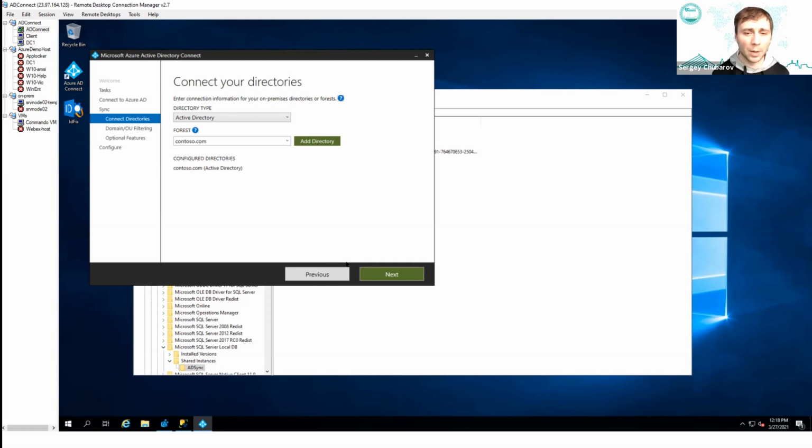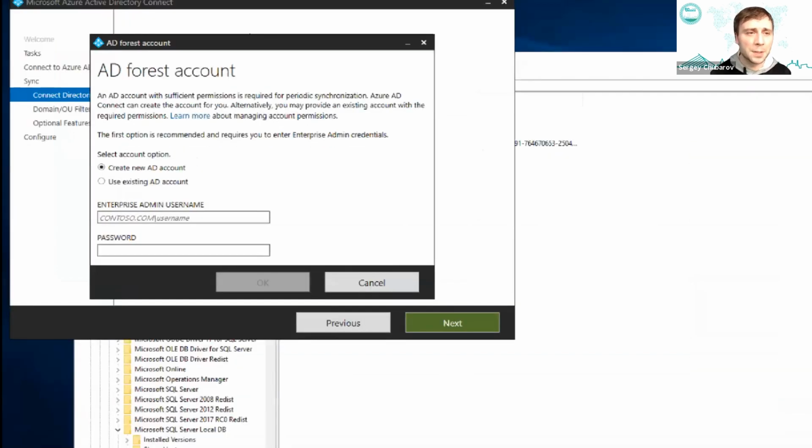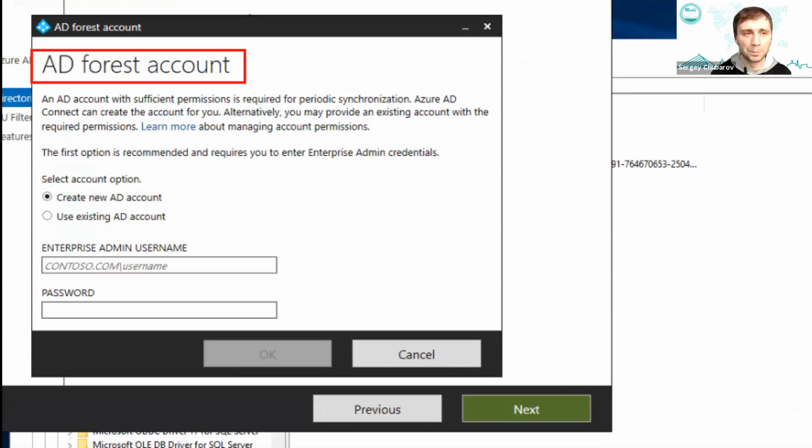You may ask, all right, AD Connect is a very typical configuration. What's the problem with AD Connect? One of the problems is the configuration, which is recommended. Some part of the configuration is recommended. So when you configure AD Connect, you must create what's called an AD sync account. This account will be created automatically. That's the most recommended way, to create it automatically.